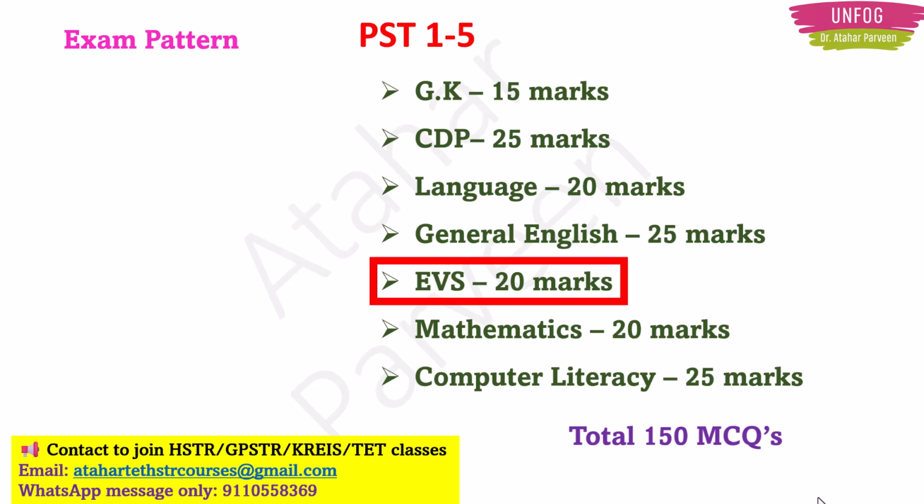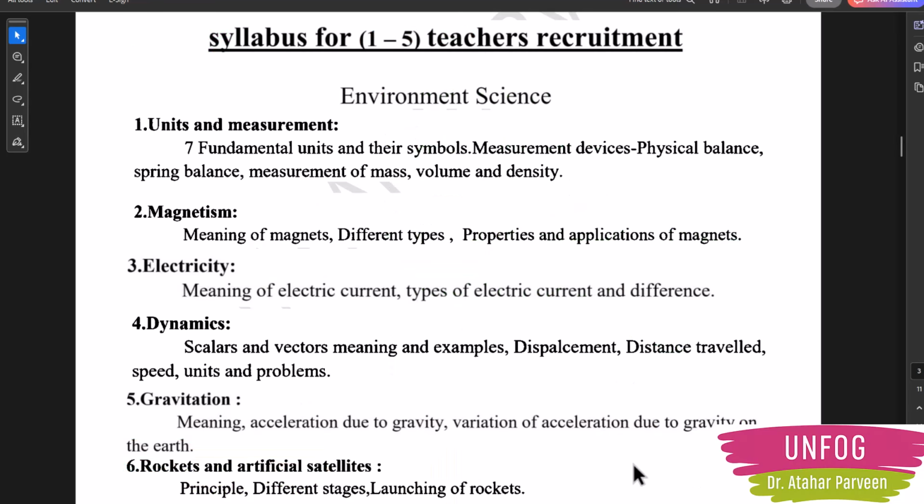Before we discuss the important topics of the EVS section, let us first look into the general EVS syllabus for this exam. We should know that students from 1st standard to 5th standard have a general EVS subject, or environmental science subject. This subject has biology, physics, chemistry, history and civics, and geography combined into one subject. Okay, but we are actually studying for the EVS section of the exam.